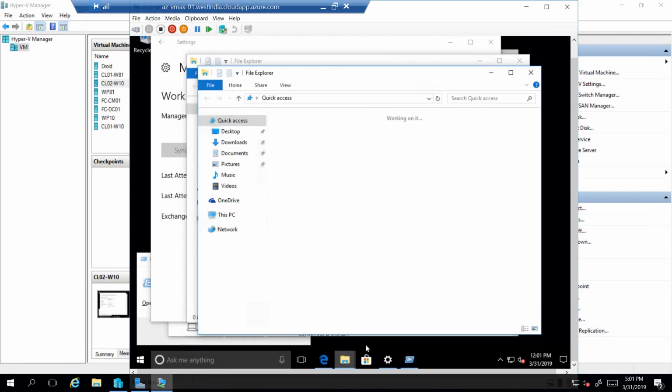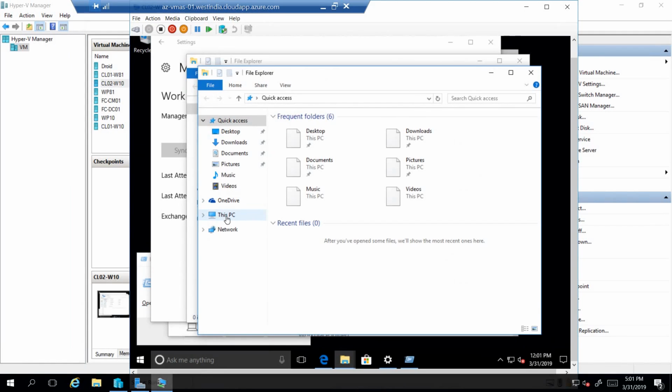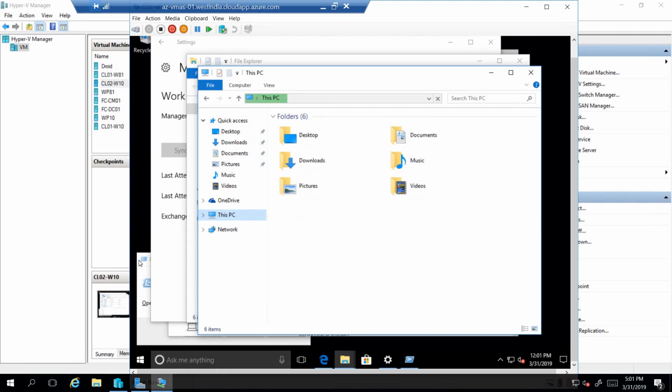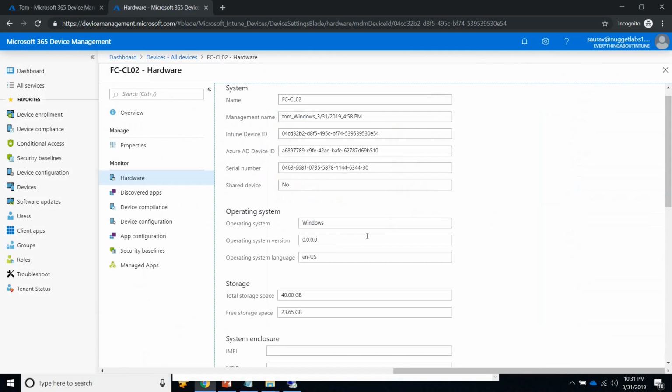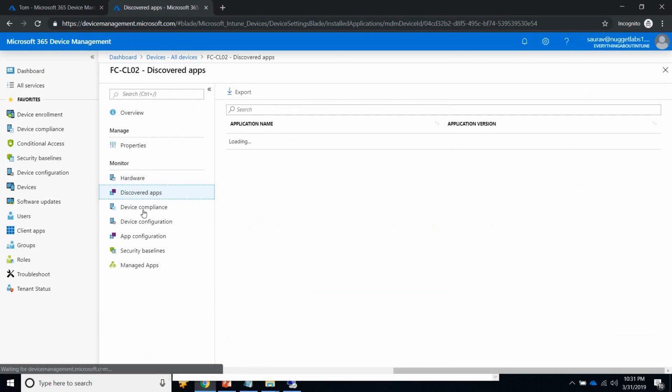Just check one more quick thing. Okay, I was just checking. It's showing that 22 GB free of 40 GB. So I was just checking whether it shows the same information or not, and it is more or less quite accurate.